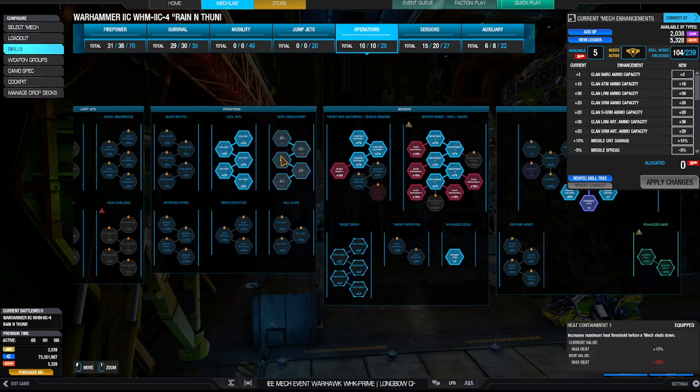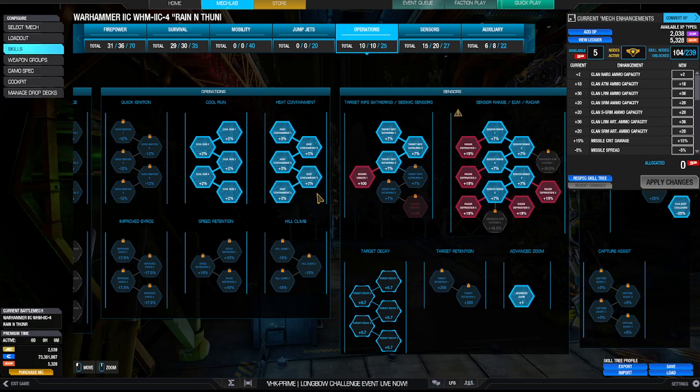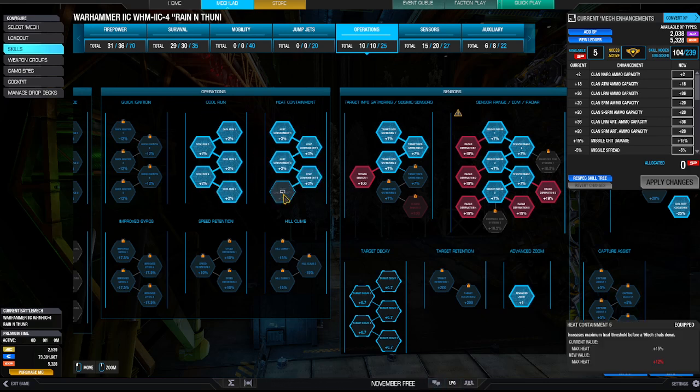So cool run and heat containment. Let's talk about these for a second. Cool run and heat containment, I see these as additional survival. This is more survivability. This is kind of like protecting you from yourself. Even at a 1.35 or 1.36 that this mech's heat management is, which is extremely good. Anything above 1.25 is good. And when you get above 1.3, that's great. And if you can get to 1.4 or above, that's awesome. And so even on those builds, I run the cool run and heat containment.